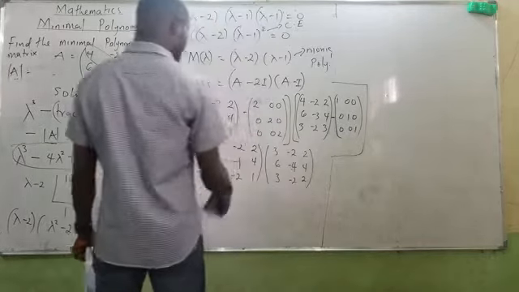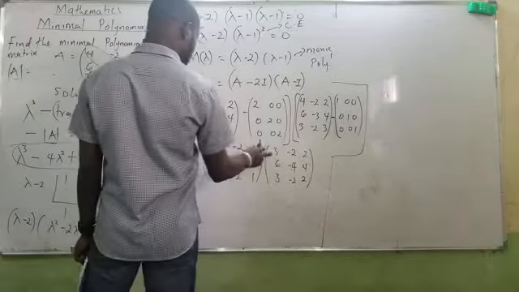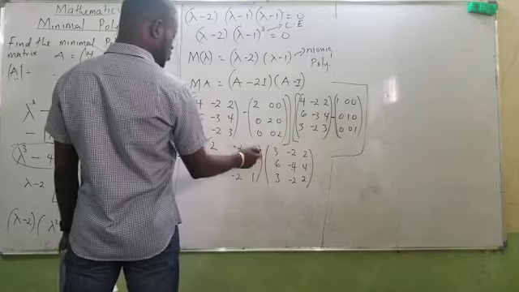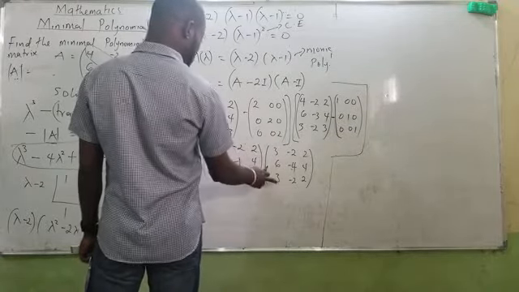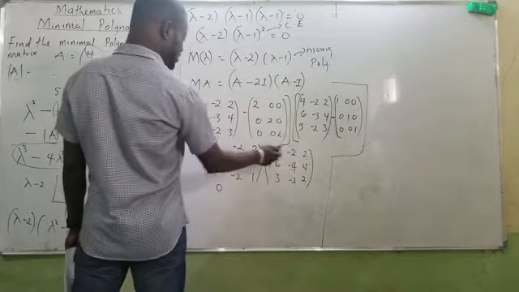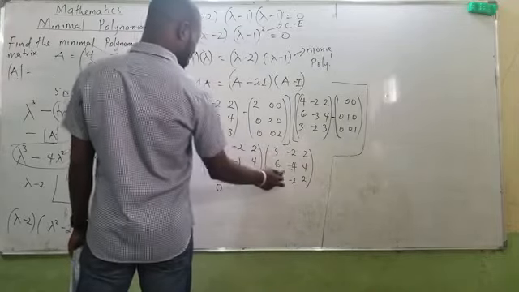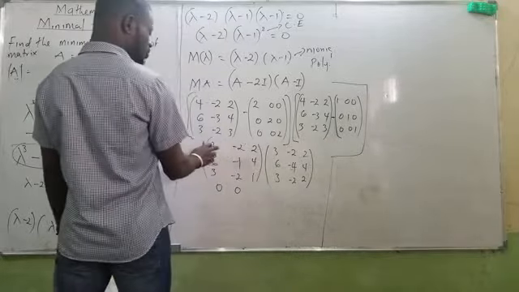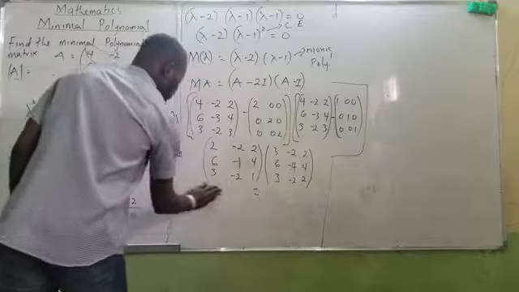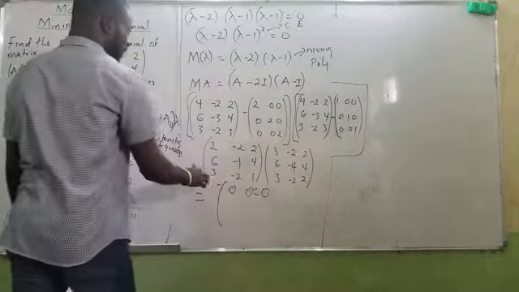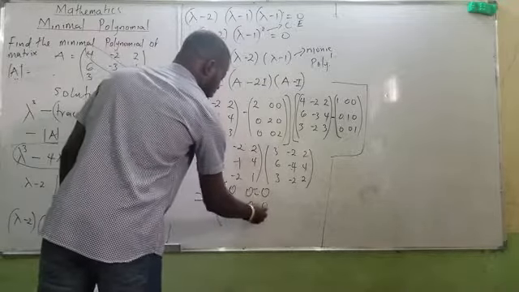Now, can I multiply these together? If I multiply them together, this plus this, I'll be having 6 plus 6 minus 12, and that is 0. This times this, minus 4 plus 8 and minus 4, that is 0. And also this, I'll be having 4 and minus 8, I'll also have 0. Can you see that the sum of everything is 0 on the upper part? This multiplied by this, plus this multiplied by this, and plus this multiplied by this, that will be 0 also.